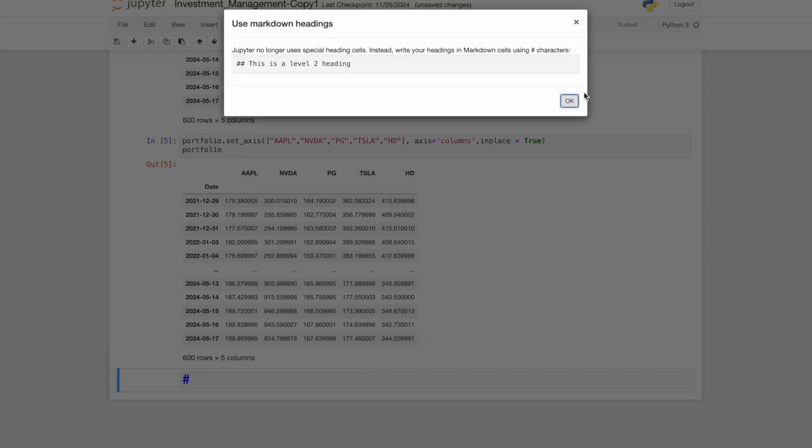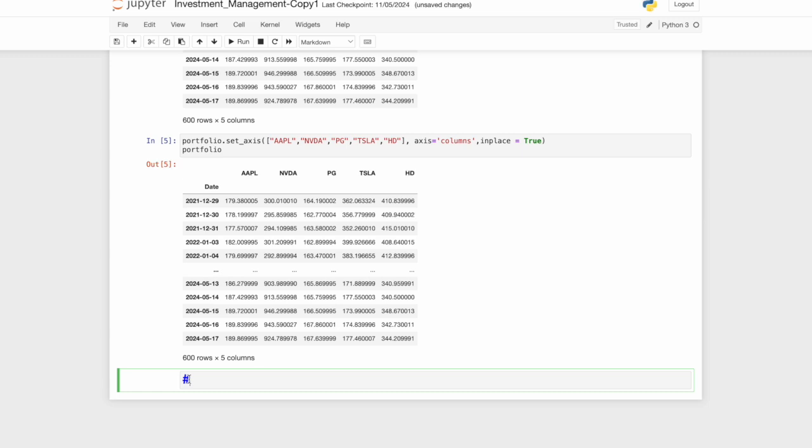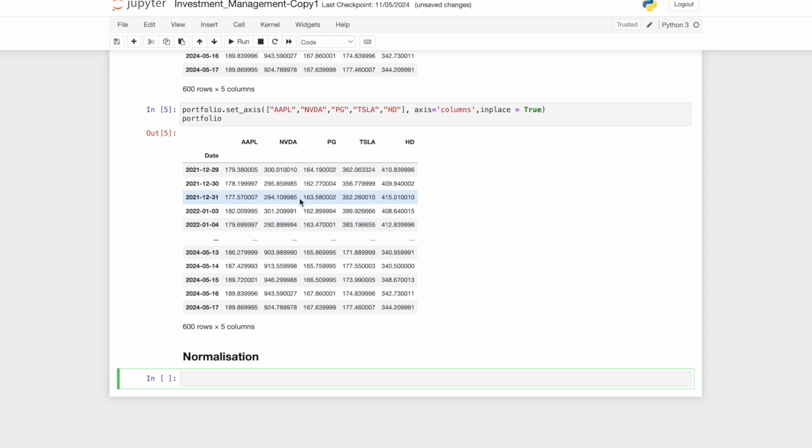We are going to create this new cell that we're going to call normalization. The only thing, as I explained before, is that we need to move this data from US dollars. For instance, here we have some stock at $400, another at 150. We are going to move these stocks from US dollars to percentage.